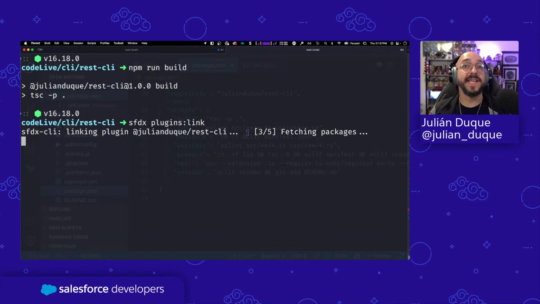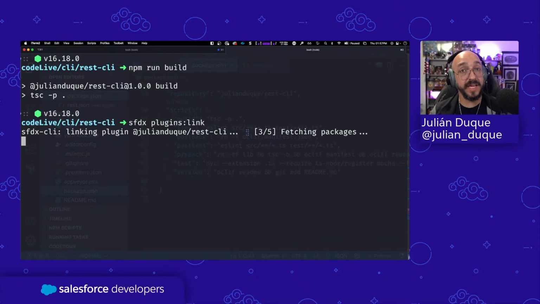But of course, I need to do some other stuff like writing the tests, improving the documentation, removing that hello plugin because we don't need the hello on the plugin we are going to be releasing. So this initial release might not be good. So I'm going to push into npm and then I'm going to delete it. But let's see if it works. So let's give it a time.